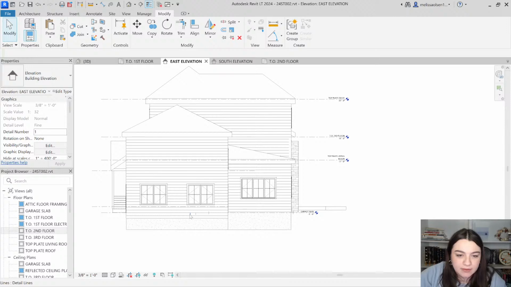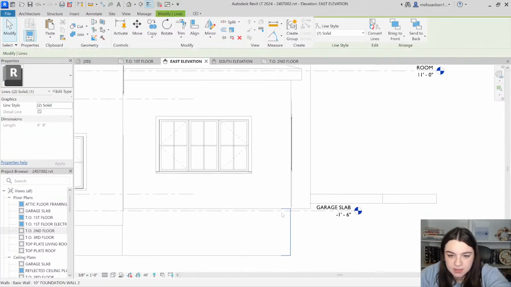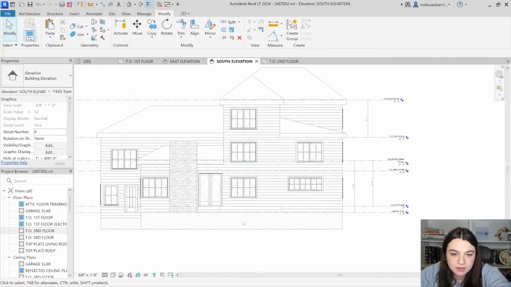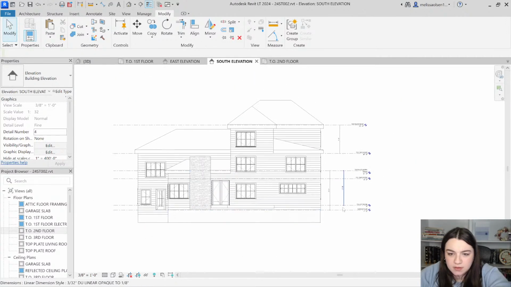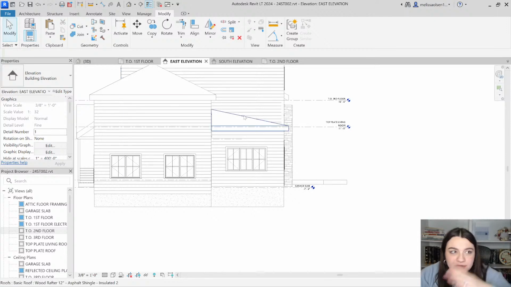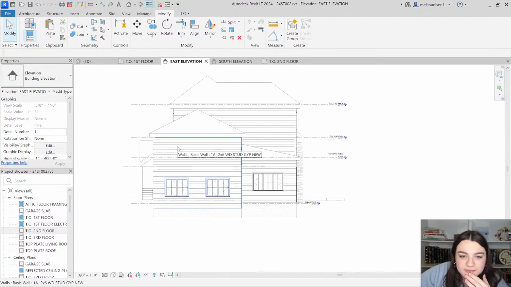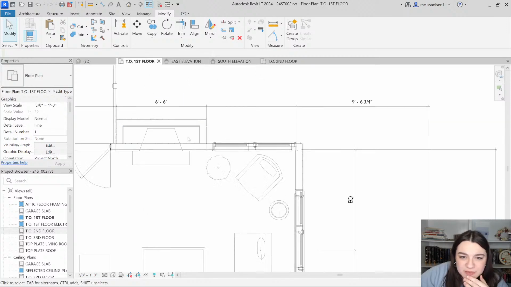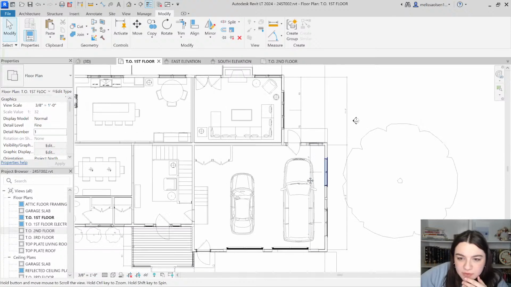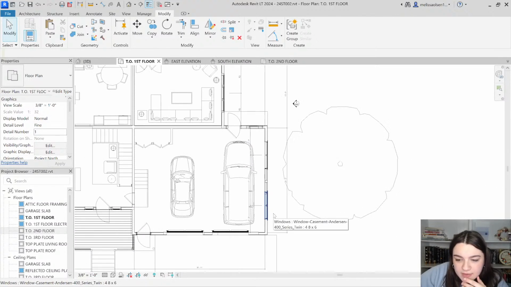Just had some ground lines drawn in. Alright, so we just have the east elevation. This is looking pretty good. I feel like all I'm really going to do is copy these up, so we could probably finish it real quick. I'm just going to look at the floor plan for what I have.